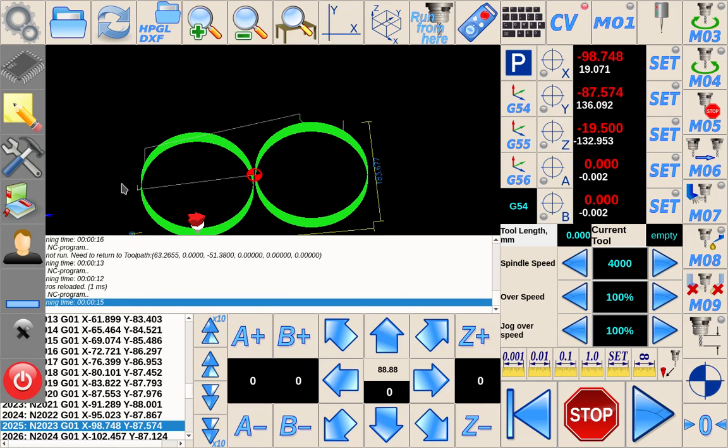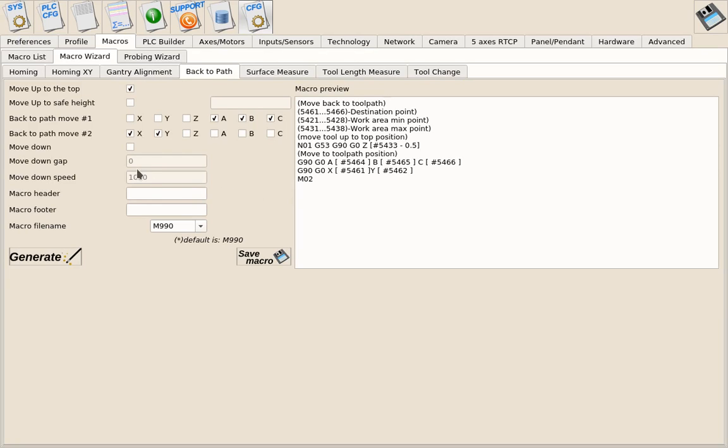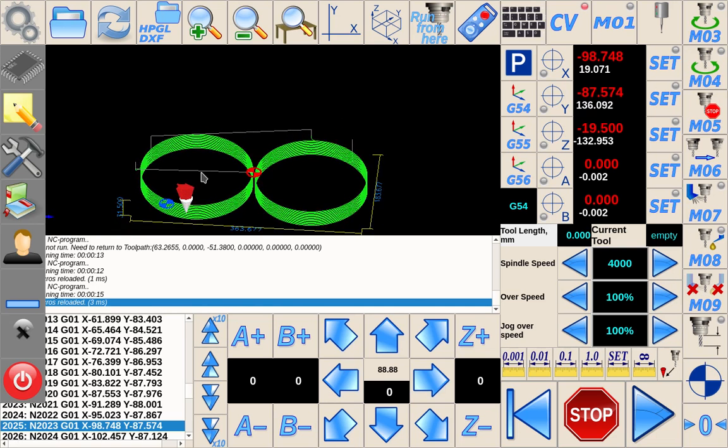Or, for example, I can program the tool to move down, but not to the exact stop position, but for example, to stop 10 millimeters higher than the stop position. Let's check how it looks.